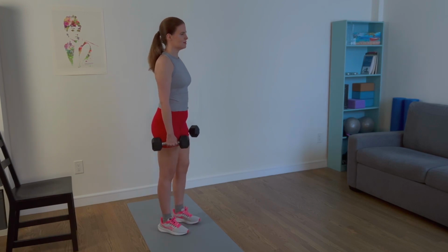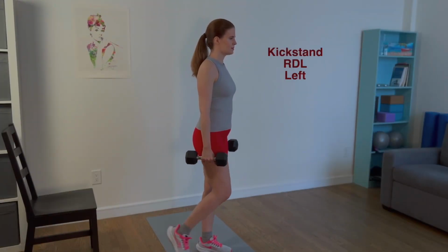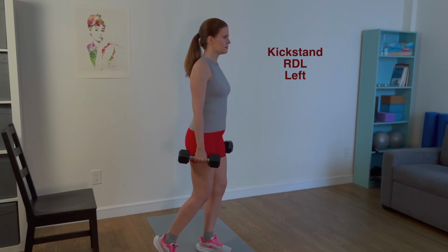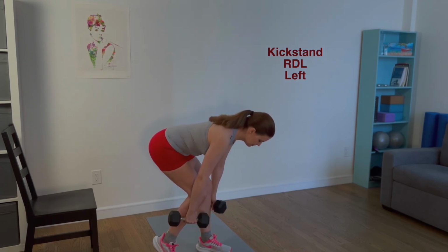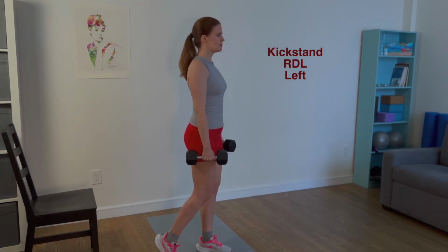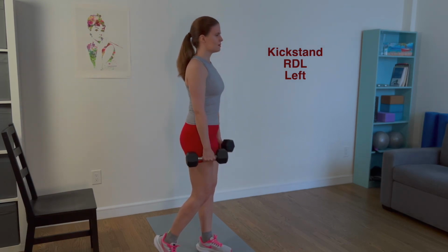Now, place your right foot slightly behind the left and balance on the ball of the foot. Keep a soft bend in both knees and make sure they're lined up. Line your weights up with your thighs. Now lower down and shift back. Come up and press forward. Lower down again. Come up and press.